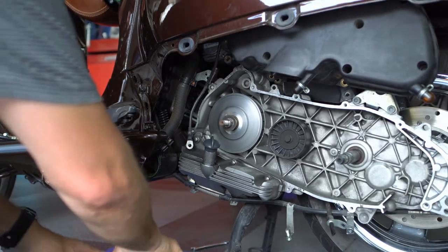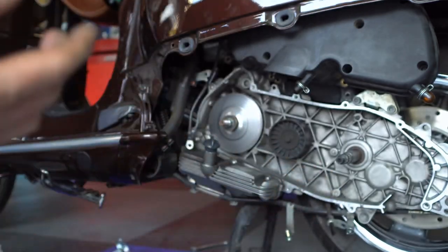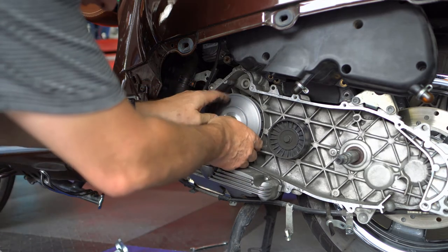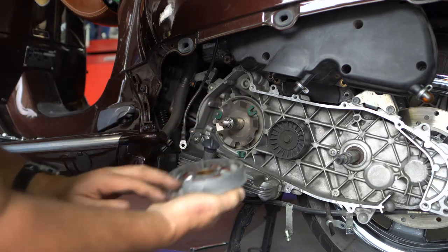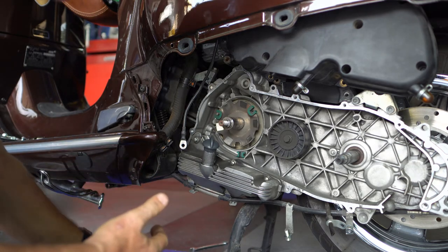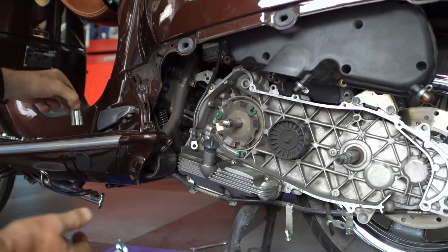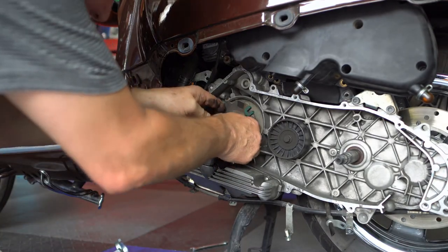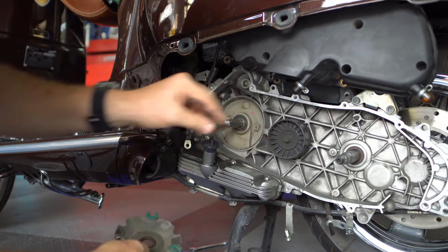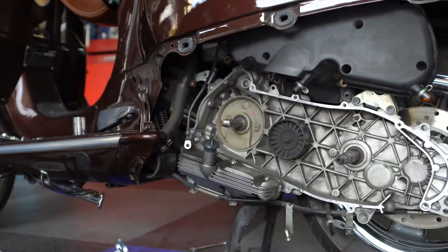We're going to want to clean all this — make sure there's no dust left. There's just dust everywhere so we'll brush it out and get it all clean. There's another washer that sits behind. This comes out — which is where all the fancy parts are, the rollers. We're going to clean all this too, and the clips. Take this off, and this slides out. These are quite dirty, so we'll take a break and I'm going to blow all this and clean all in between here and make it spick and span.